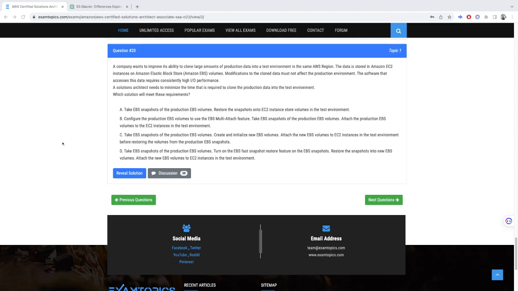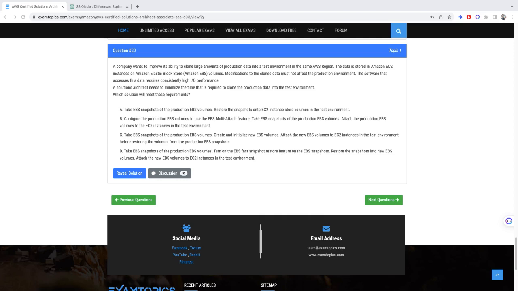Now, if we look at it, for A, C, and D, one thing is clear. You have to take EBS snapshots of the production EBS volumes. That is how you clone the production data into the test environment. But if you come to D, after doing that, it says turn on the EBS Fast Snapshot Restore feature on the EBS snapshots.